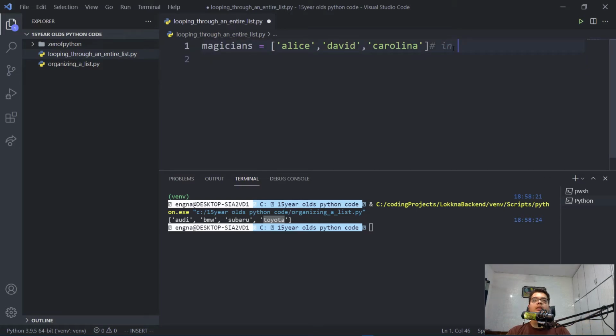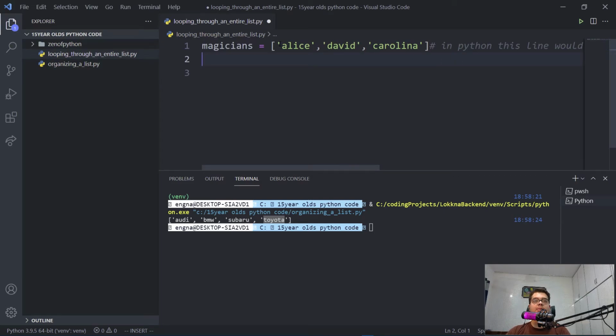So in Python, this would be called a list, but in other languages it is more often called an array.